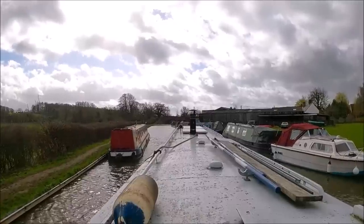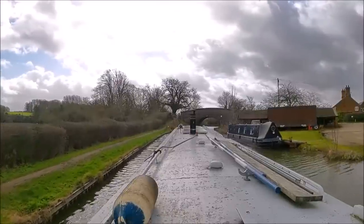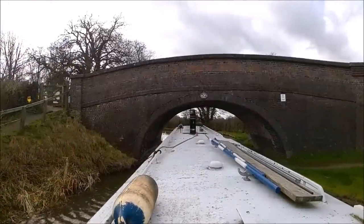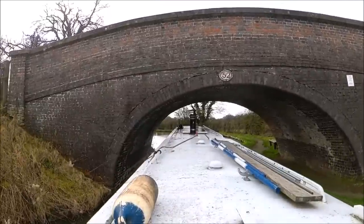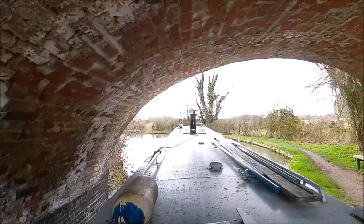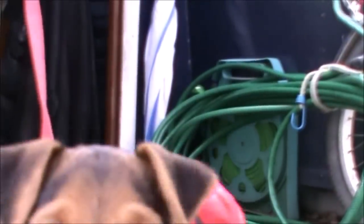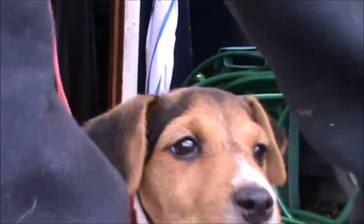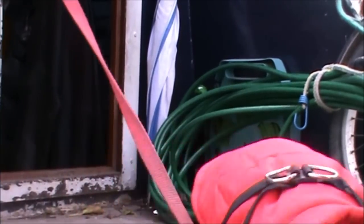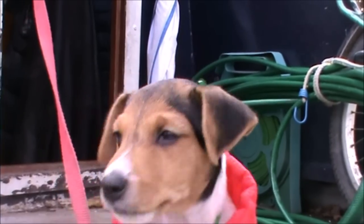I'm going to try and shove H out more from the middle of the boat this time and see how we get on — give it the best shove I can without falling in. Looks like we've got it this time! Yeah, I've got a bit of propulsion going now — hooray! Ordinarily I wouldn't come out in wind like this but I've got three miles that I've got to do to Market Bosworth. So that the poor little dog can get his jabs and then we can go out for some walks. Ashby looks like he likes that camera a bit too much — I think he's going to be one of them trying to grab all the limelight.